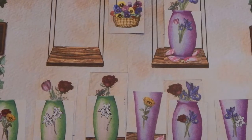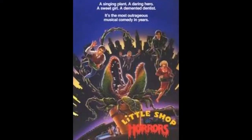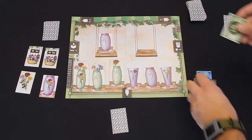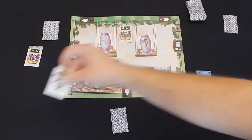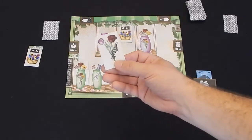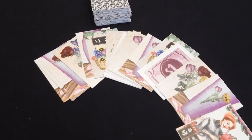All of that aside, this is a game that I really liked for a number of reasons. First off, the art is not only beautiful, it's quaint and evocative of one of my favorite horror musical films — intentional or not. There's something to be said for themes that make you feel like you're doing something different, and for someone that currently works in IT, arranging flowers in my own little shop is just that. That thematic element is all the more accentuated by the fact that you need careful planning to optimize your shop display. You're not just getting cards and slapping them down on the table — you have to carefully choose cards and manage them in your shop, and it works really well. Balancing between getting the cards you need and keeping your eye on other players' displays is pivotal and necessary.